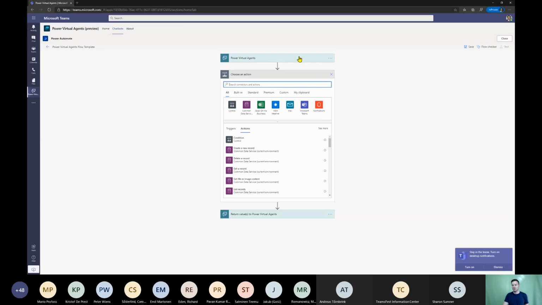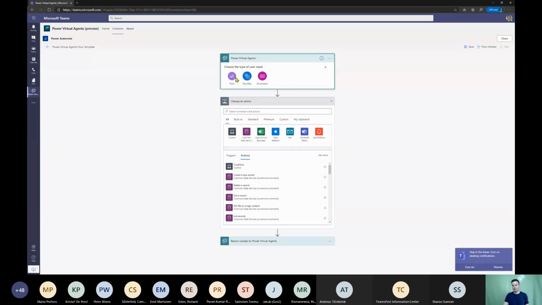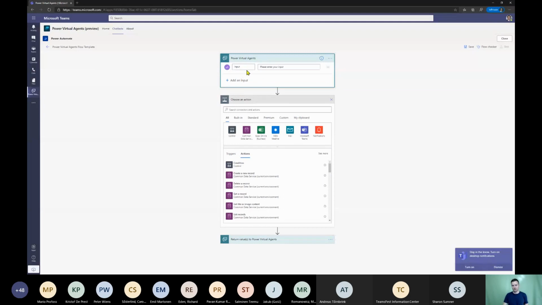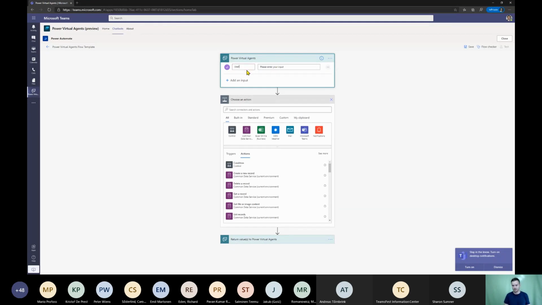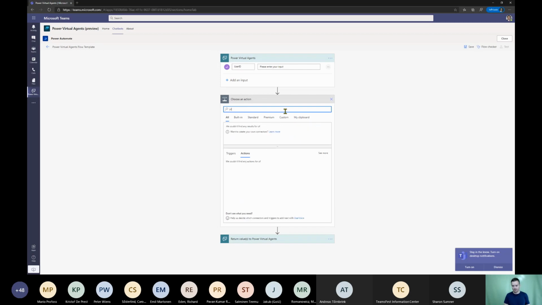Now, what is also important here is that with the basic Power Virtual Agents for Teams, one of the variables that we have and can use is the user ID. And this user ID can, for example, be used to call user information.